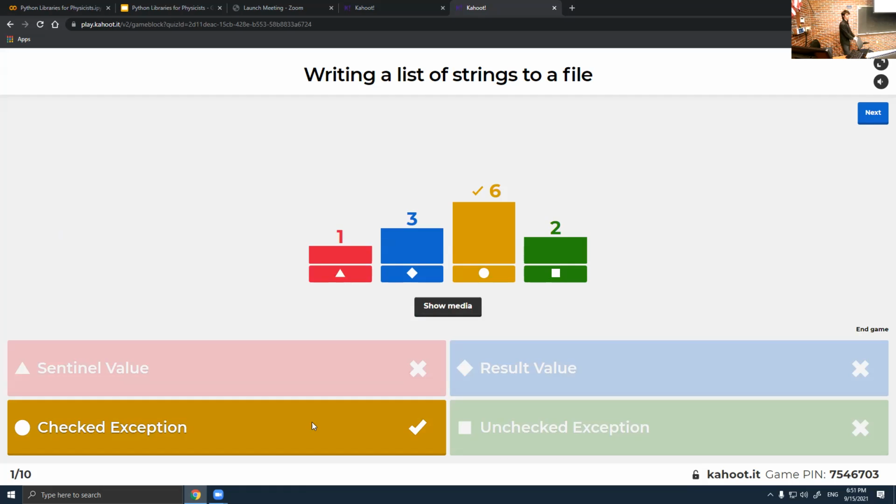Checked exception versus unchecked exception. Okay, anyone want to weigh in there? Wouldn't this unchecked exception crash the whole program? No, no more than a checked exception per se. But there's something you're getting at, which is basically true. Okay, so what does it mean for an exception to be checked? More specifically? Is it like catching the exception? Is it like checking a specific exception versus catching all exceptions?